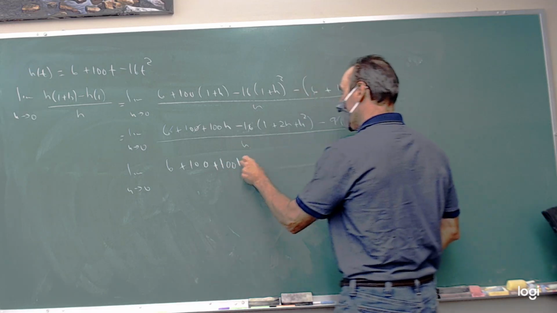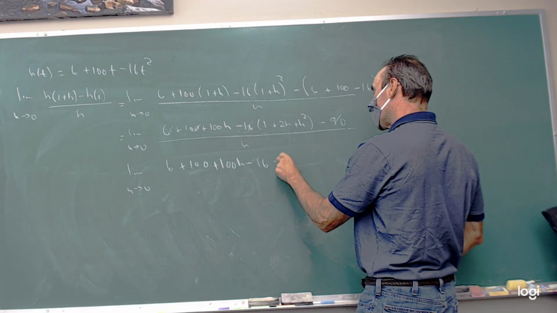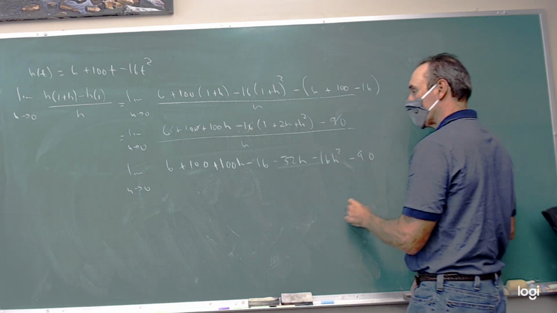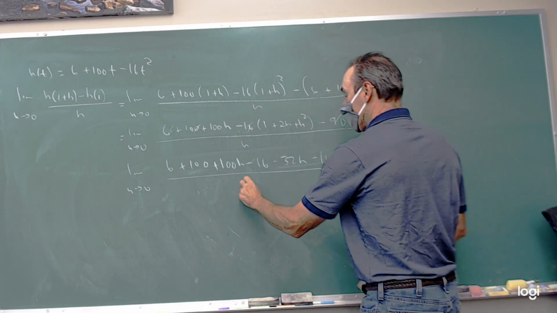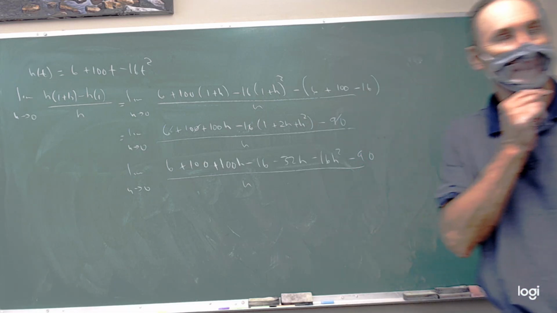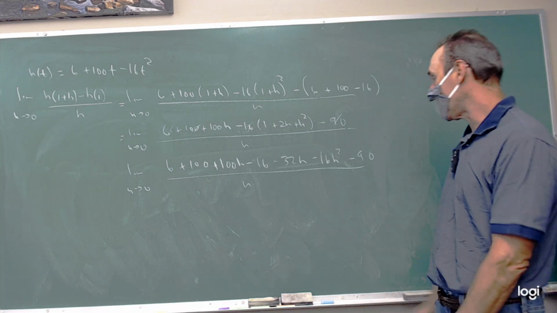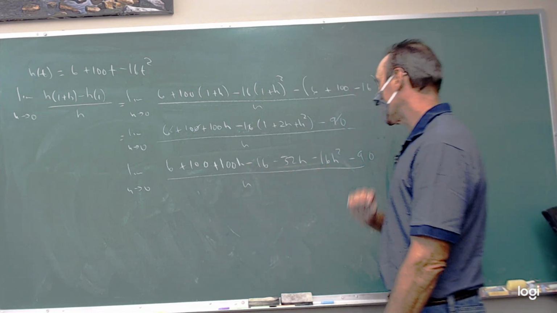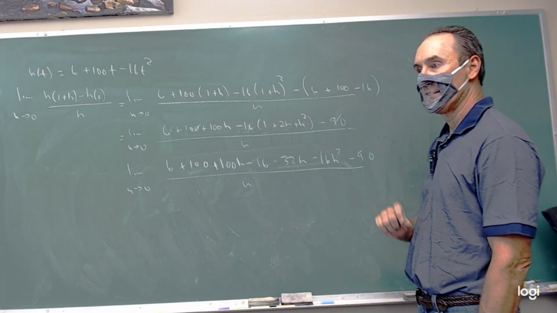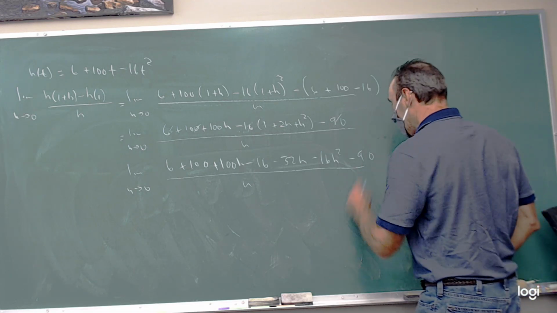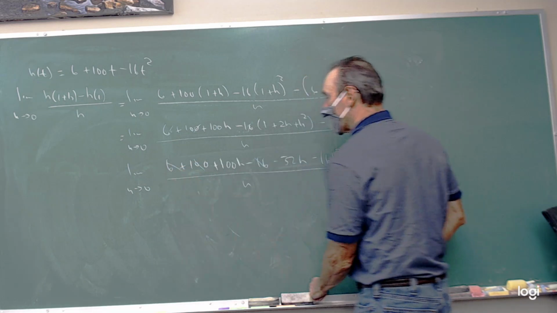Now I'm going to distribute. Minus 16, minus 32h. Okay. Minus 16h squared. That was my fault. I was just so excited to get a chance to cancel. I kind of jumped the gun a little bit. Take a few deep breaths. Let me calm myself here. Okay. 1600 negative 16 is going to be positive 90, minus 90. These are going to all kill each other out.